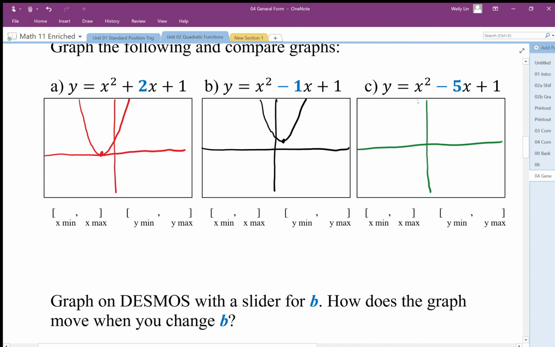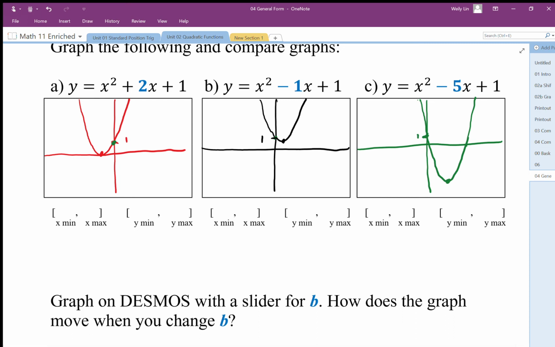Okay, but in this case, the y-intercept still is 1. Okay, these all have a y-intercept in the same place of 1. But now the vertex of this one is going to be somewhere down here. And these are supposed to be the same shape, but the vertices all end up in different places. The y-intercepts are all the same. Okay, they all have a y-intercept of +1. There's 1 here, +1 here, and this one also is +1. Okay. But the vertices all are in different places.